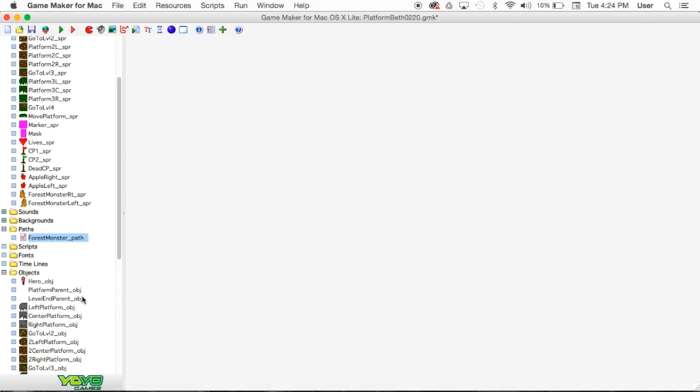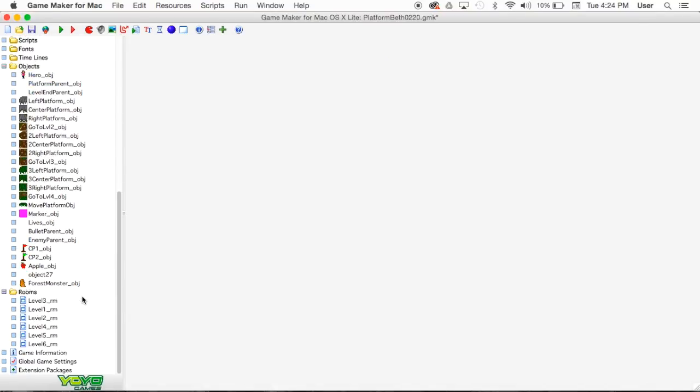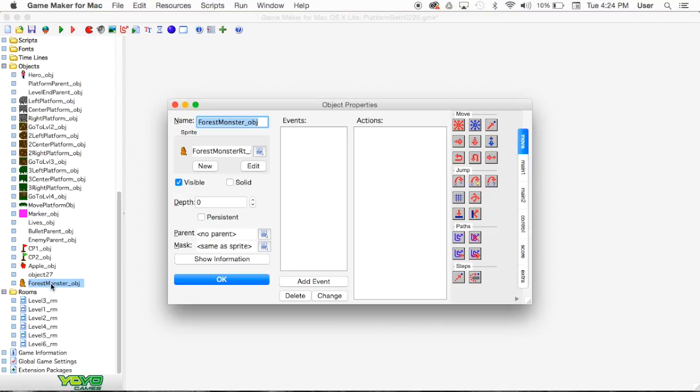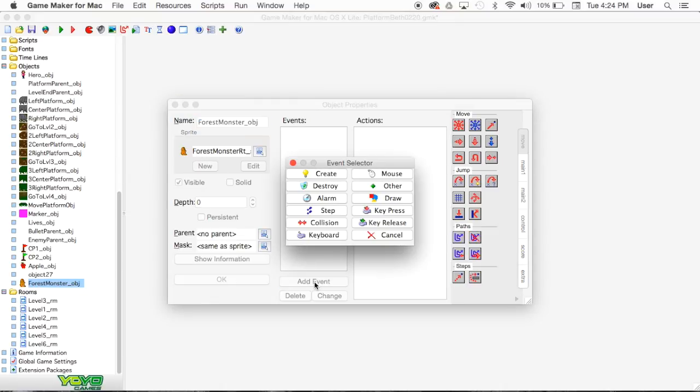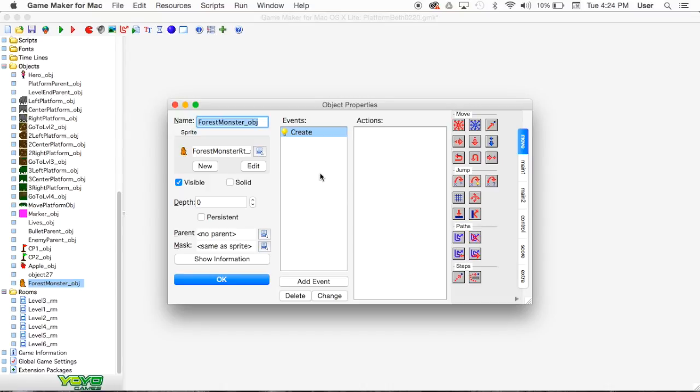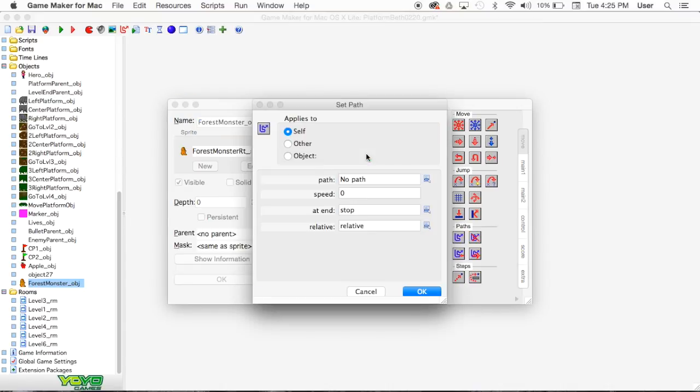I'm not going to change any of the variables. So now I'm going to go to my Forest Monster, and I'm going to say when you're created. So add event, create. When you're created, I want you to start moving on a path. So I'm under my Move tab, and this very first button under Paths is Set Path.